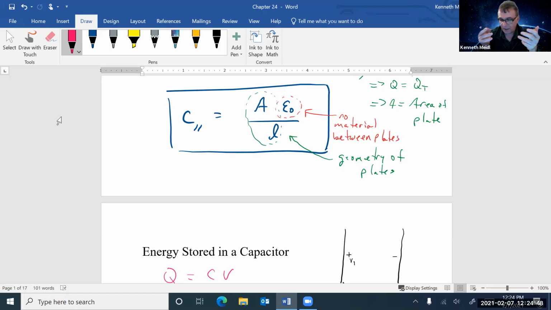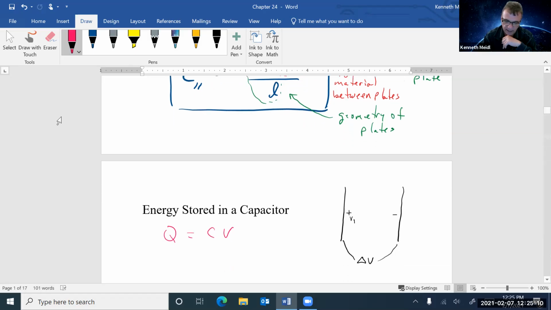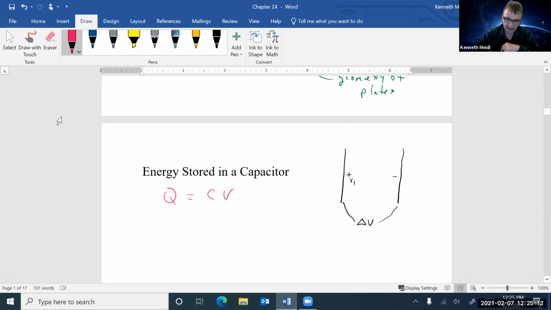Now, there are some very clever devices out there where you can get a number of plates and you can rotate them in to be very close to each other or very far, and then you have a variable capacitor. But for the most part, C of the device, the capacitance, is a constant unless you are changing distances and geometries and things like that. But most of the time you kind of think about the C as being a constant here.